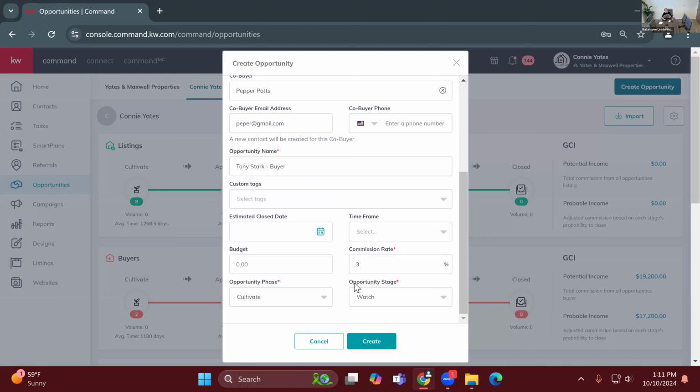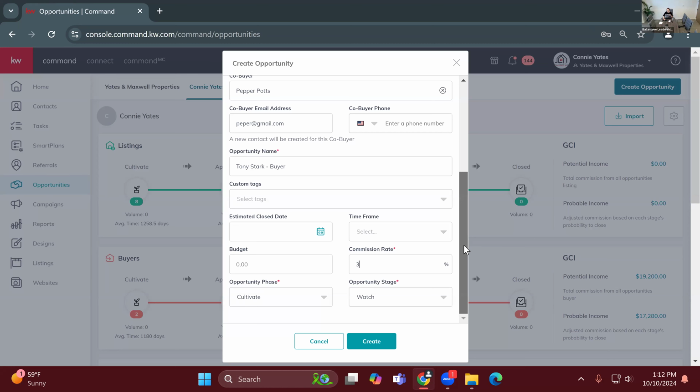This is asking for your side of the transaction. It's not set in stone. So just whatever you normally charge. So ideally 3%, let's say. If they have you down to 2.5, of course you can put that in there. But that is changeable once you go under contract, and I'll show you in a moment.